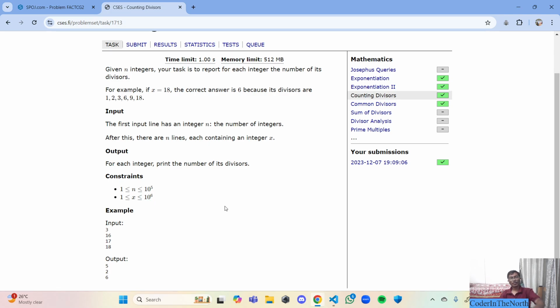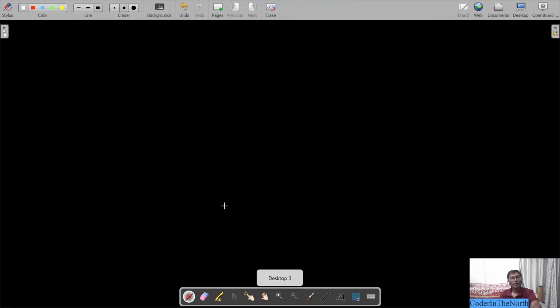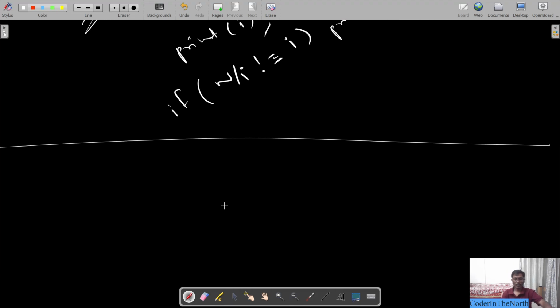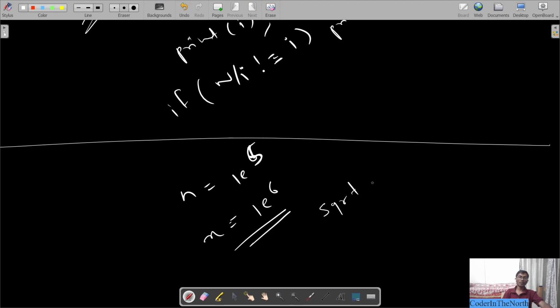So n is 10 raised to 5 actually, and x is 10 raised to 6. And for each x, whatever operation we are doing, it's still square root of x.